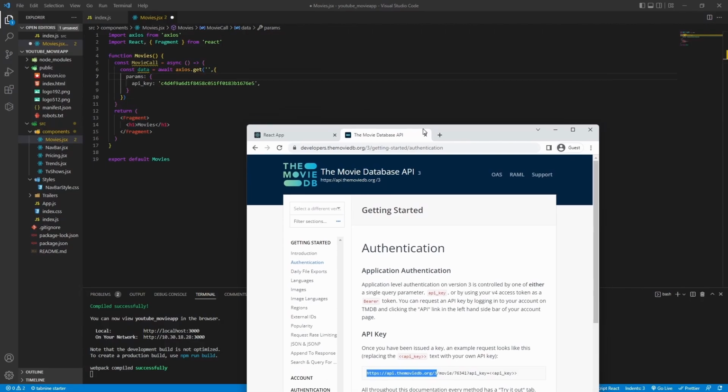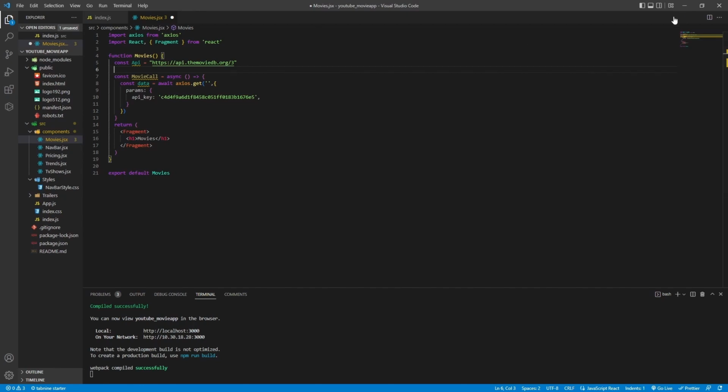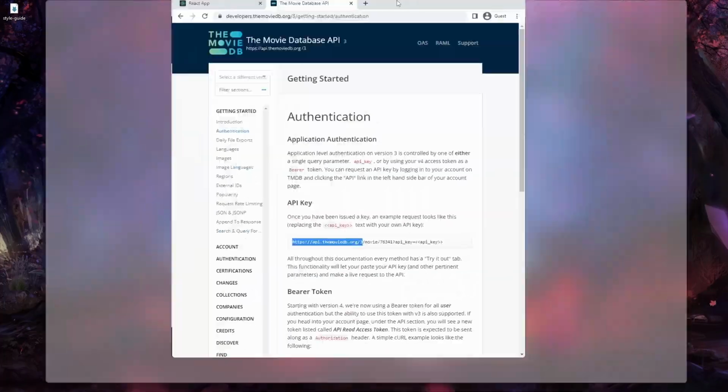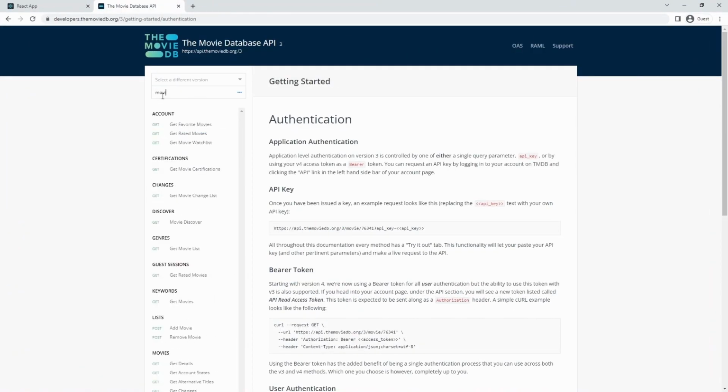This will always be the API. So we're gonna make a const. I'm gonna call this API. I'm gonna wrap this into a string. And now let's go to movies, I think.